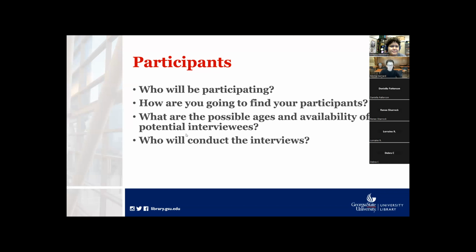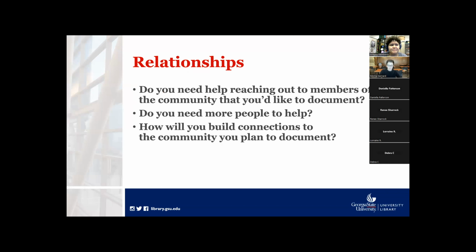Let's talk about relationships. Going back to what I said earlier, do you need help reaching out to the community? As I said, finding a trusted member can be very helpful in navigating and reaching people. But be aware, they may be somebody that you trust and they're a great ally and they're an advocate for you, but they may have their own biases. Are they making decisions about who should be interviewed based on who they personally think is important to their version of history? You might want to have 2 or 3 people helping you with their own versions of what they think are important for history, and then who they think are important to interview. Biases can definitely color things.